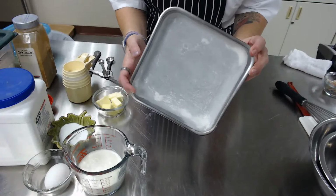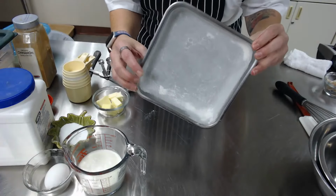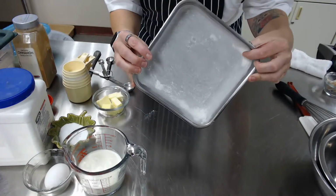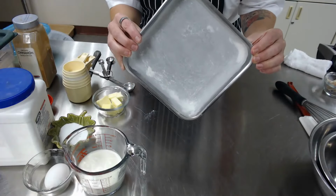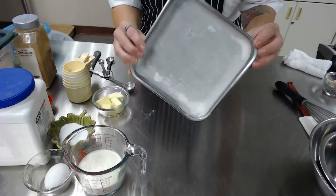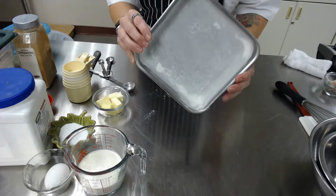So now that I've tossed that, I've got a pan that's floured. But the other thing that you can notice here is that I have pockets of really, really white pieces. You can see this other side is like a dusting, where here is just a really dark white pocket of flour. I don't want that. I can knock this down gently on the edge of my garbage can, or if I had a counter, maybe protected with a paper towel.